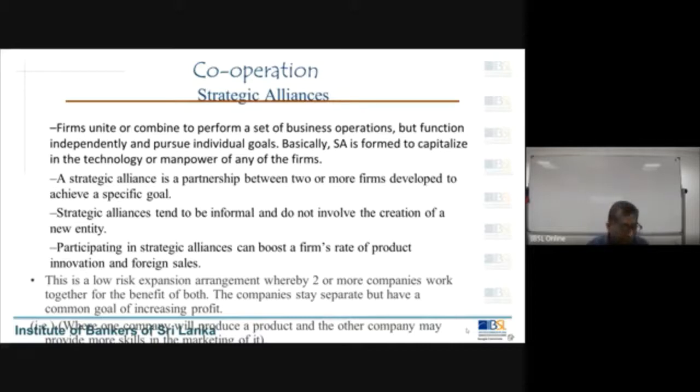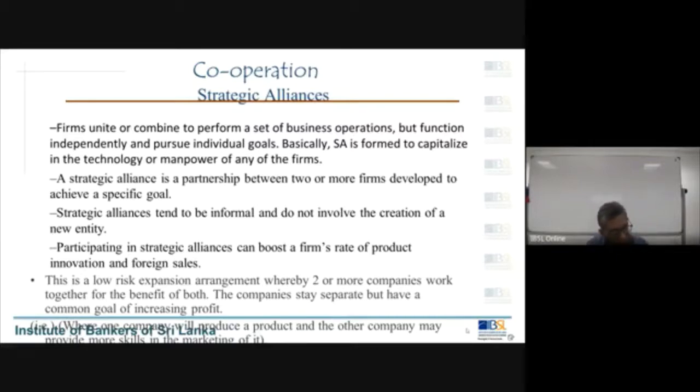Then we discussed the diversification growth strategies as well, under which there are 2 types: related diversification and unrelated diversification. In unrelated diversification, you do not have any sort of relationship with your existing businesses. It's totally unrelated. This type of unrelated diversification we call conglomerate diversification, right? Totally different. Like I explained to you how Edirisinghe moved into banking, right?